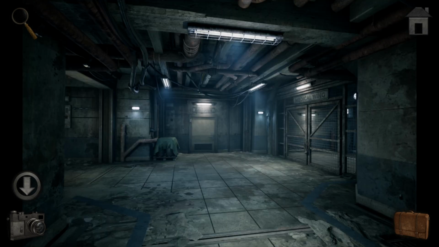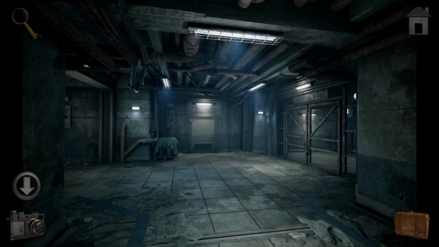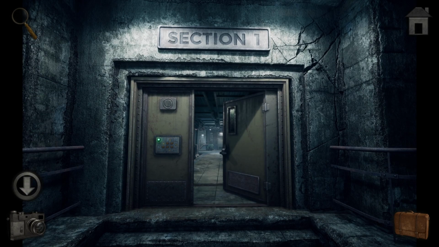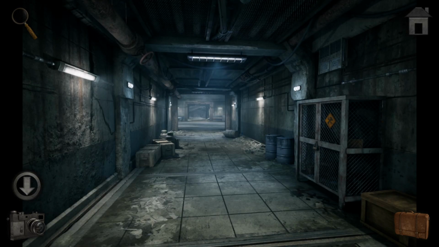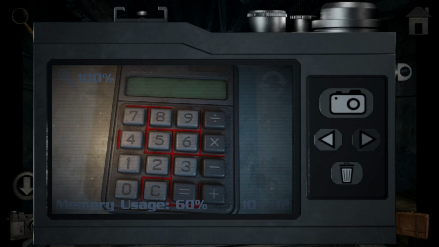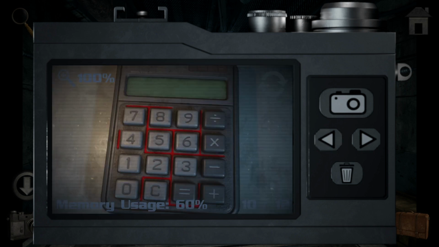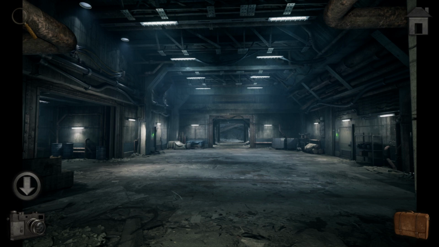So where did I wander off to? Hold on a second. Oh, I think I need the corrosive to dissolve the chains on the medical wing. I got to section 1. And I've got a bunch of clues, come to think of it. Wait a minute. Where's that calculator? I think it was in one of the labs.